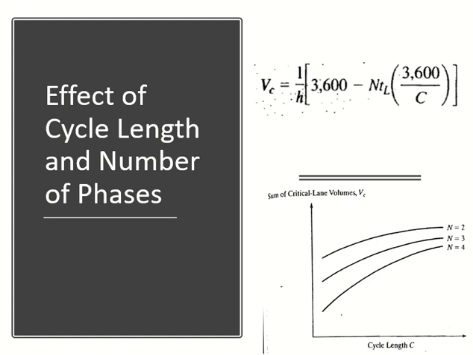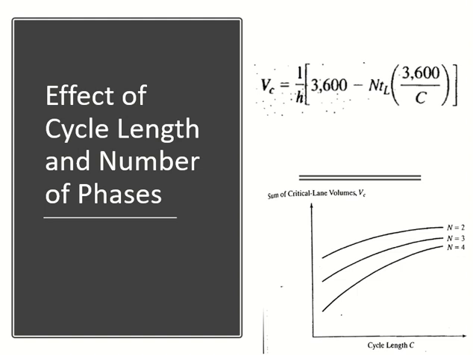From red to red, you will get one green, right? In every cycle, you will get one green. So if you are in this cycle, your next green will come in the next cycle. If your cycle length is 2 minutes, you will get a chance to move after every 2 minutes. If your cycle length is 3 minutes, you will get a chance to move after every 3 minutes. If your cycle length is 10 minutes, you all know. Very good. A guy with a cool head. Others are thinking what will happen to us. So you get the point.